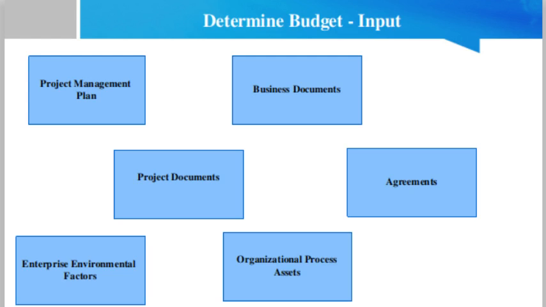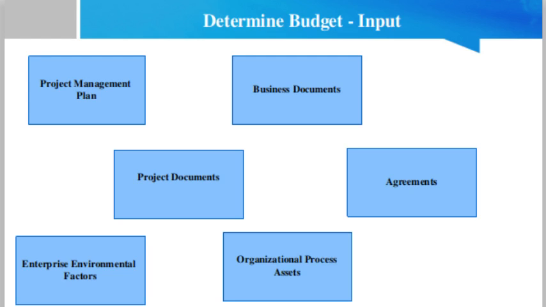Project documents. Examples of project documents that can be considered as input for this process include the basis of estimates, supporting detail for cost estimation. The basis of estimates should specify any basic assumptions dealing with the inclusion or exclusion of indirect or other costs in the project budget. Cost estimates for each activity within a work package are aggregated to obtain a cost estimate.